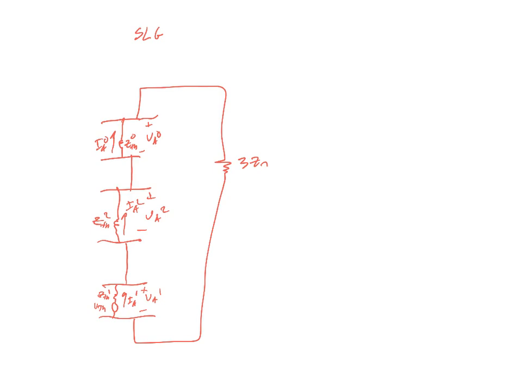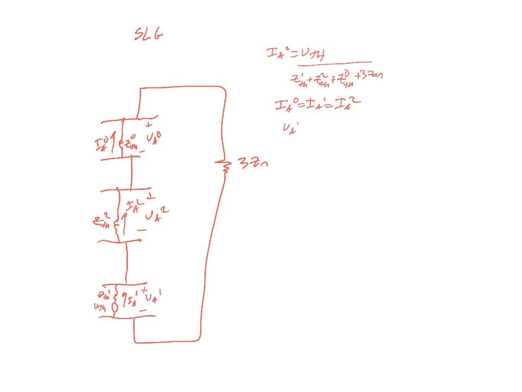So to do the single line diagram, now we have enough information to solve for IA0, which is just going to be whatever the Thevenin equivalent voltage is at that circuit or source, divided by our Thevenin equivalent impedance for our positive, plus the Thevenin equivalent impedance for our negative, plus the Thevenin equivalent impedance for our zero, plus whatever the 3Zn happens to be. Once we have the zero sequence current, we know that zero equals positive equals negative, because this is just a series circuit, they're all going to be the same. And then we can solve for our voltages.